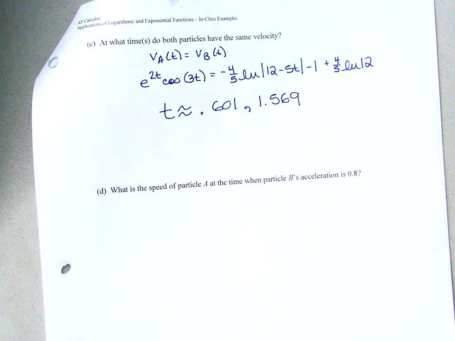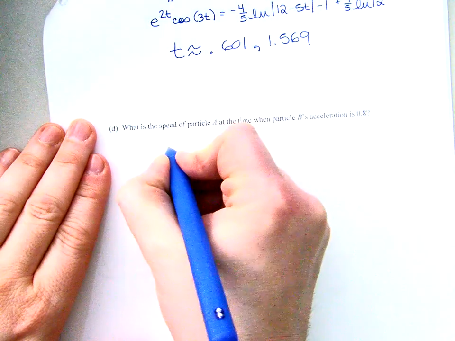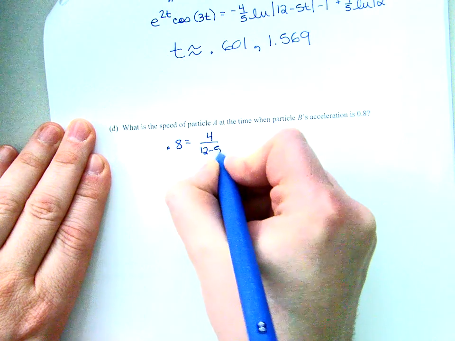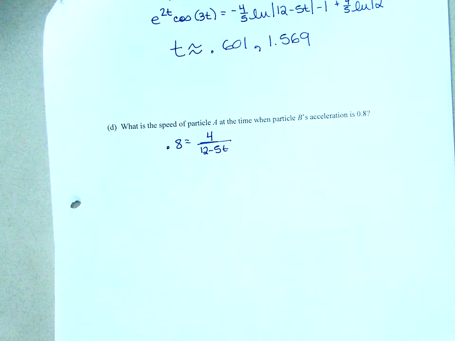Find the speed of A when B's acceleration is 0.8. So how should we start? Plug it into the equation that was given to us for acceleration of B. Like set the acceleration equal to that? No, I mean set it equal to 0.8 and then find T. Every single time I graph it, it's more wrong. Okay. I will be over in just a moment. I would probably solve this thing by hand. And then you'll have your time, and then you can do something with that.